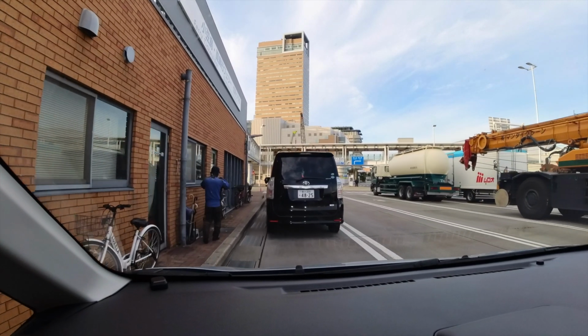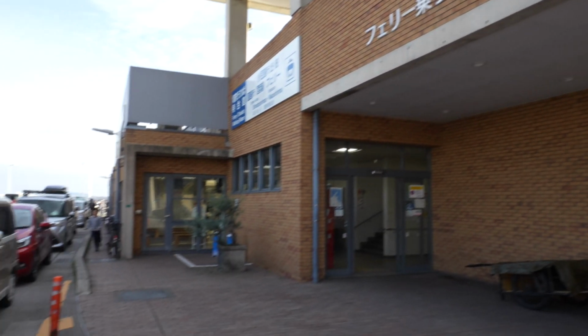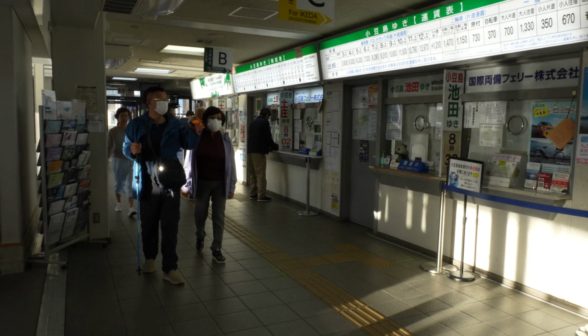That was a bit interesting, but the lady there was very nice, took care of us, saw that we had a rental car. The only thing she noted was she wanted the plate off the rental car, which is on the key. It tells them what car it is and the license plate. Then she asked how many passengers, and there were 2. Each car ticket comes with a free passenger, so we needed to pay for 1 extra passenger, and I went ahead and paid for that as well.